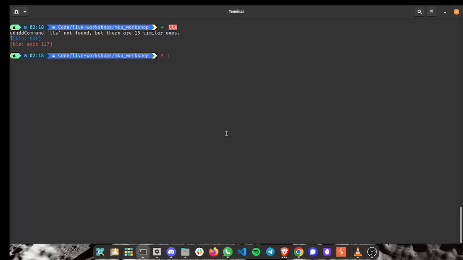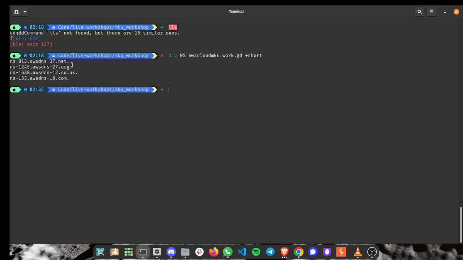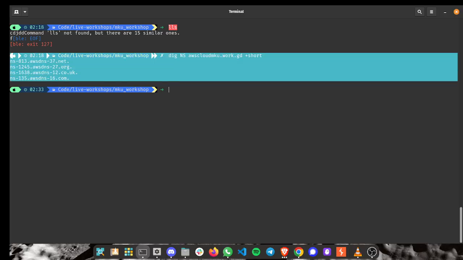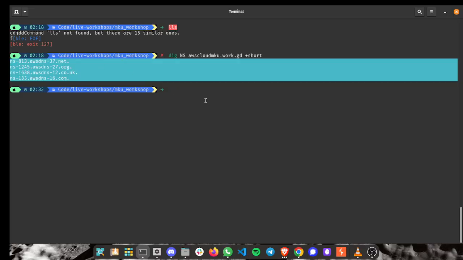And then to confirm that your domain works correctly, you should type this command, dig NS and then your domain, and then you should see your DNS pointing to AWS, and this can take a while. If it doesn't work immediately, DNS name servers can take 24 hours sometimes, so just be patient.